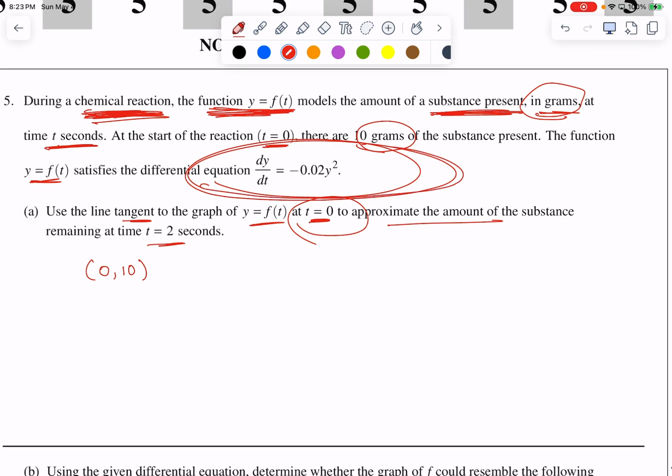Now, can we find the slope of the tangent line? Yes, you can. Do you have the derivative right now? You have dy dt. So all you got to do is plug what in to get dy dt, the slope at 0? You just got to plug 0 into dy dt. Wait a second here. There is no t to plug into. There's only a y. So I'm not actually plugging in 0. What am I plugging in? What is y at 0? You need to plug in the 10.